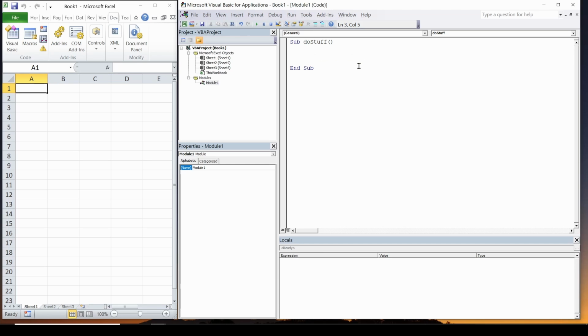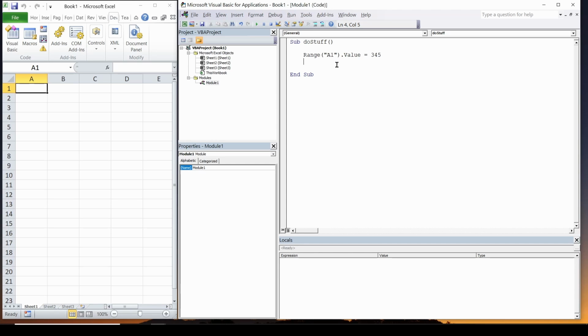Now to do that, we're going to use what's called a range command, R-A-N-G-E, and we're going to set A1 dot value equals 345. Okay, so we have just written a bit of code that specifies that the value of this A1 cell is to be 345.